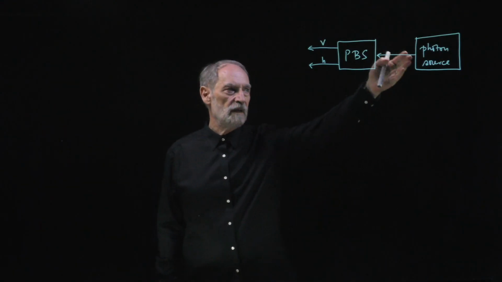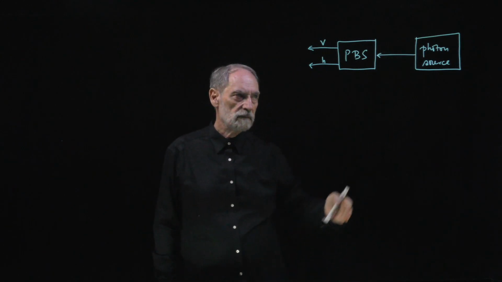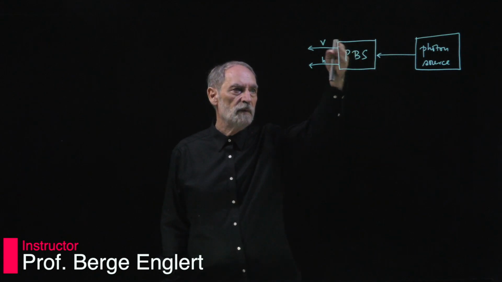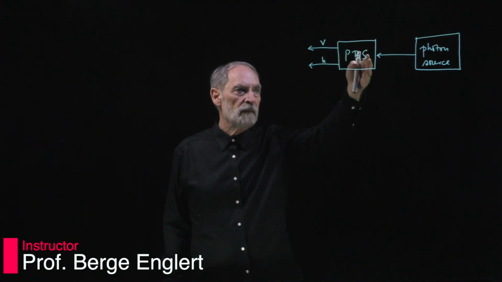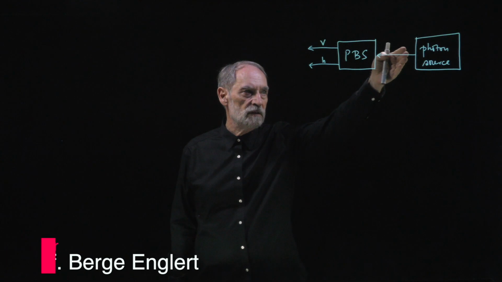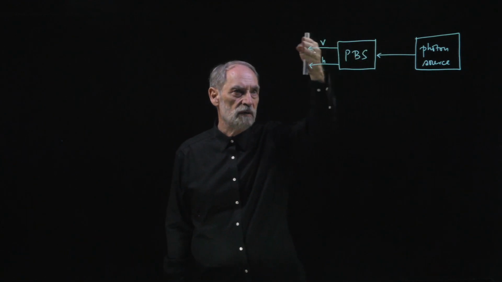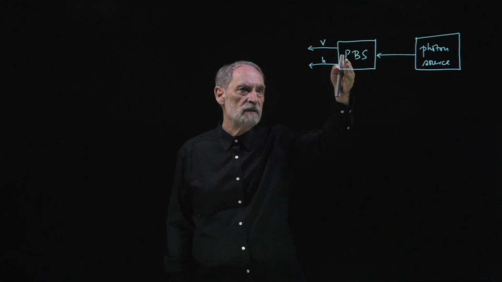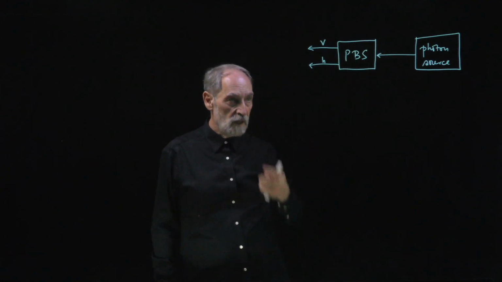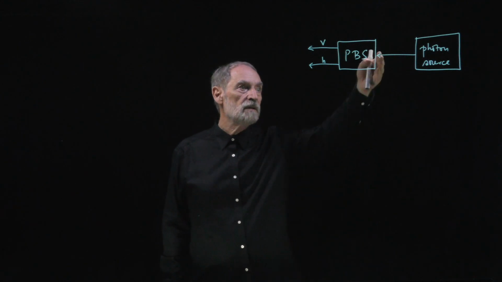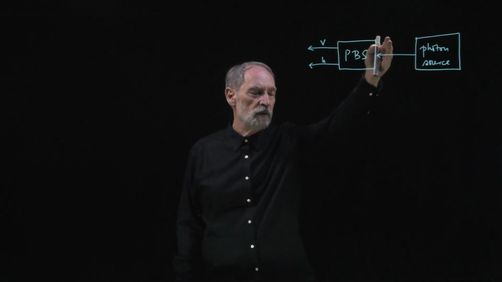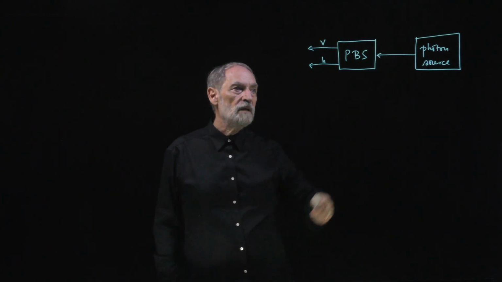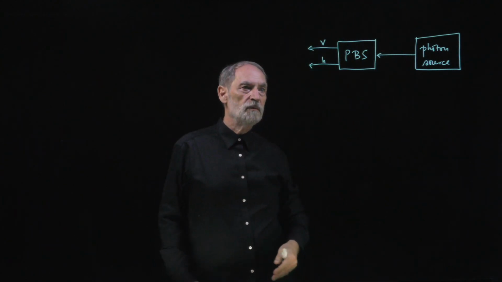So, we have the lamp, the photon source, and it emits light that is then probed by the polarizing beam splitter, such that a photon that enters vertically polarized goes out in this upper output port. A photon that enters horizontally polarized goes out at the lower output port. And photons which are not vertically or horizontally polarized but have some other polarization properties will end up in one of the output ports with certain probabilities.